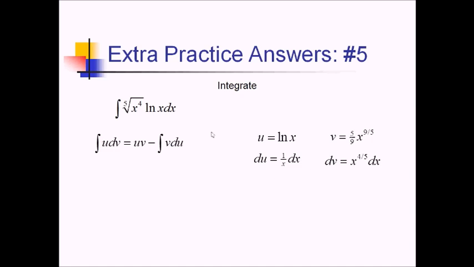Time to put it all in the formula now. So for uv, we've got this term times ln of x, minus, we have an integral of these two things, v and du multiplied together. X to the 9/5 over x is going to be x to the 4/5 again. So this is integral of 5/9 x to the 4/5 that we're subtracting. Taking the antiderivative of that integral now, this bumps up to 9/5 again, so we're again multiplying by 5/9. That's going to be 25/81 x to the 9/5. So we rewrite our original expression, minus 25 over 81 x to the 9/5 plus c.